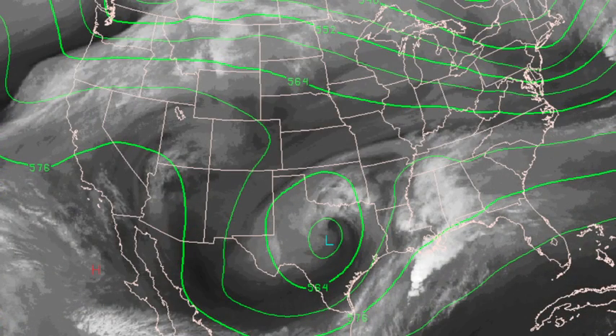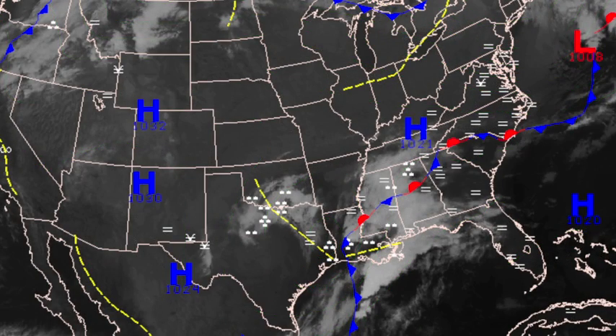The upper low that brought big snows to the Permian Basin of Texas is working its way east, and you can see the active convection mainly down there in the Gulf — that's where some wild weather is more than likely occurring now. Here's a surface chart: surface low around Lake Charles, and again it's a stalled boundary just meandering back and forth, keeping us socked in with clouds and fog.